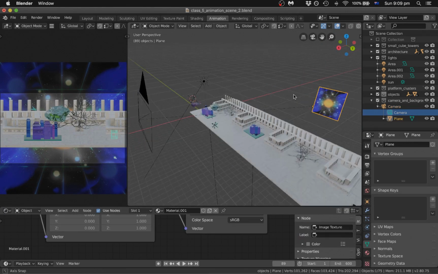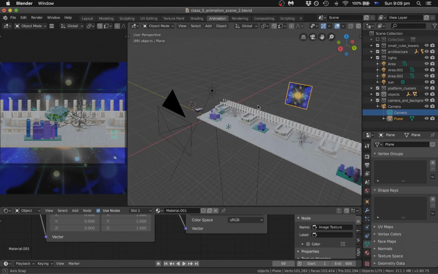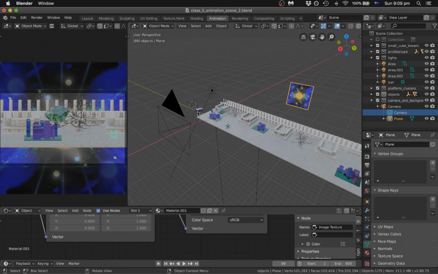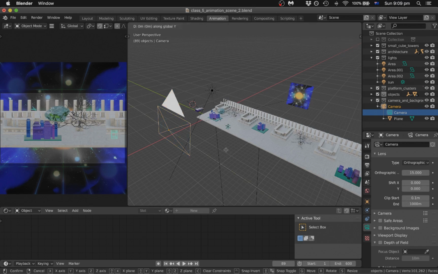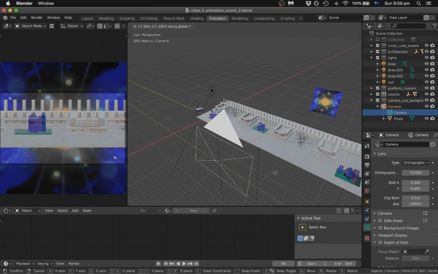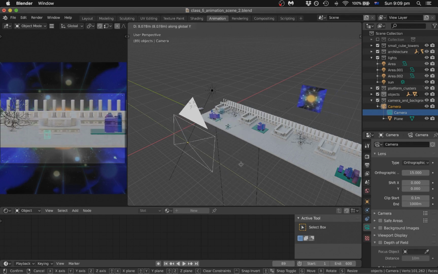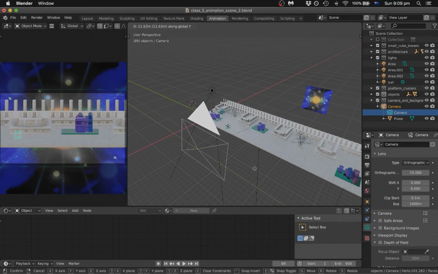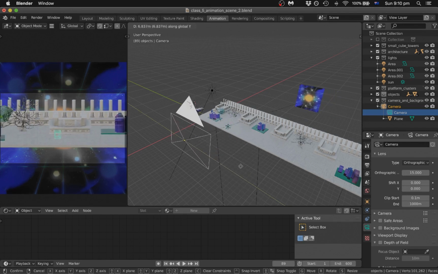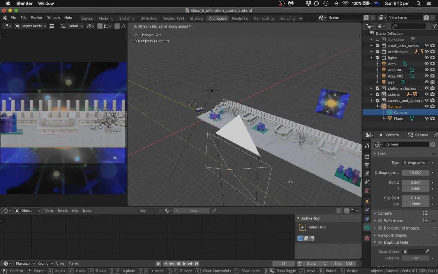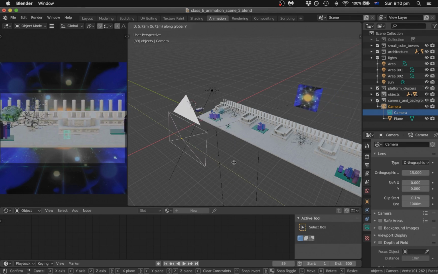The background image is just sitting here, and it's actually parented, and we'll get into this a little bit later in the course. It's parented to the camera here, and you can see that in the scene collection, that the camera is here and the plane is sort of underneath it in the hierarchy. And what that means is that if I move the camera, I'll press G and Y, that all of the movements and transformations of the camera are copied or inherited by the background image. But for us, what that actually does is it gives us the appearance of the architecture and everything else moving and the sky staying the same.